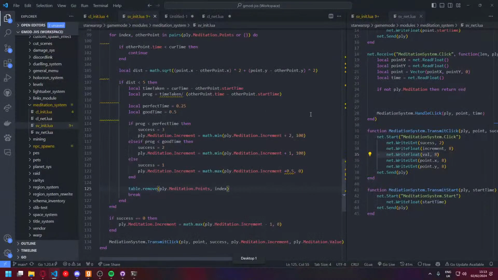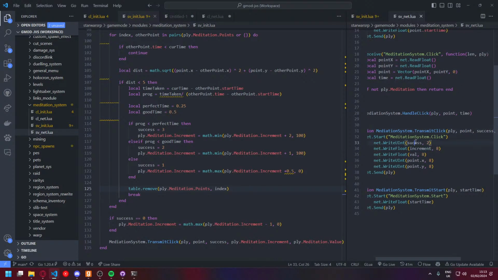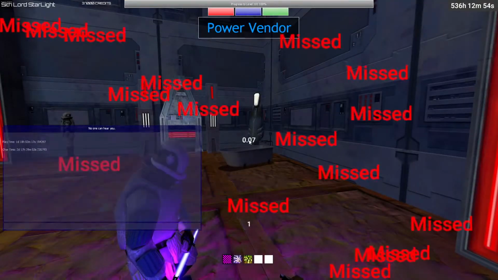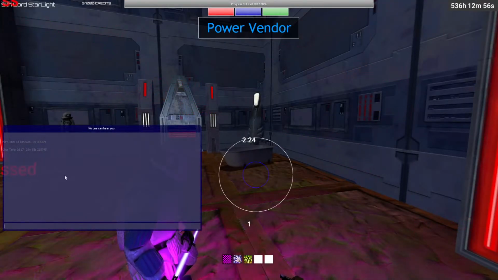Okay, so we have line 33 this time. That would be the problem. So any click would give us that script error. There you go.